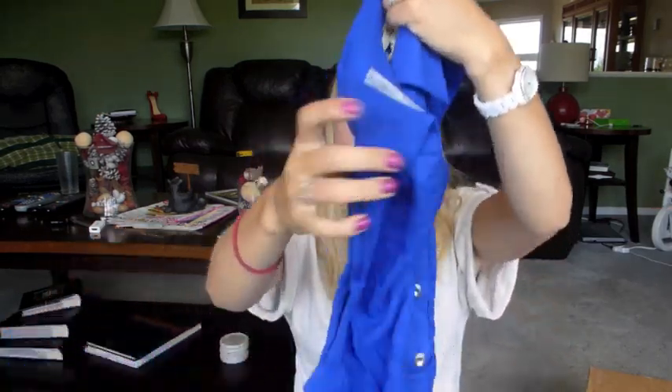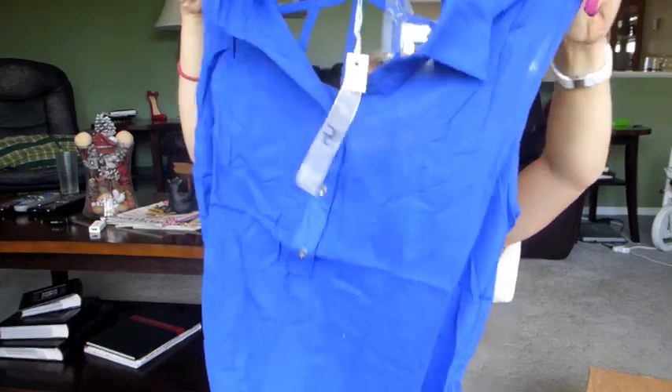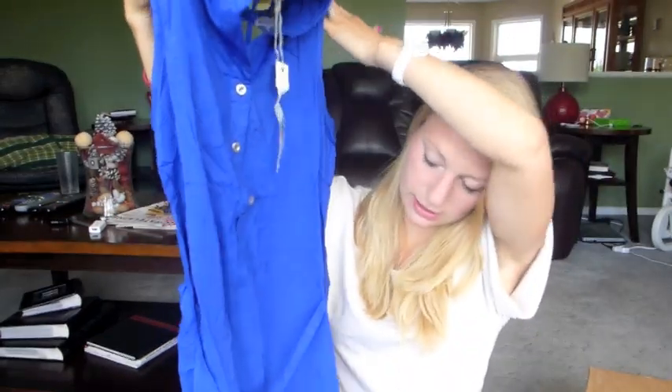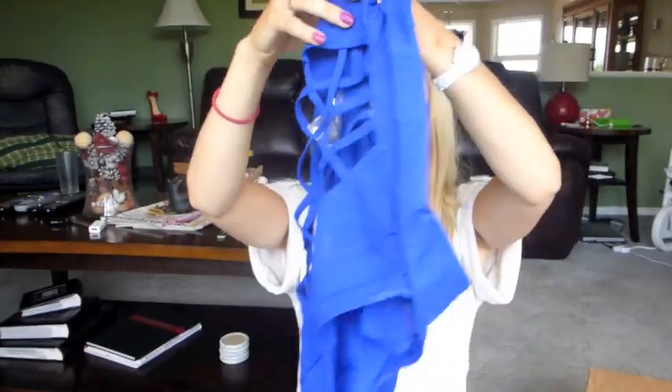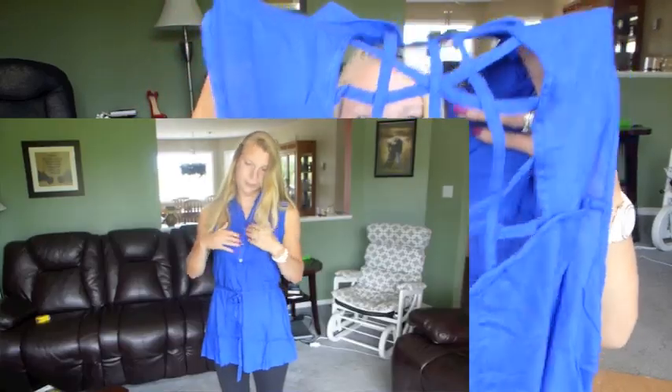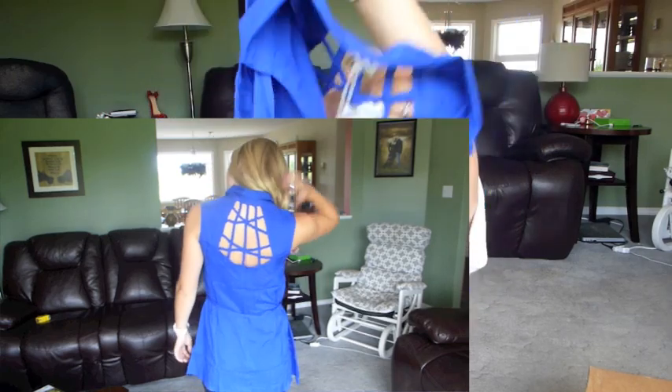What I didn't tell you guys is that I originally made this order with the intention of buying just two dresses, which I did get, but I ended up getting a whole pile of other things. This next item is a cubicle blue tunic. I thought this looked so cute — wearing it with leggings would be super cute for the summer. I really like how it ties up in the front. The thing that got me is the back — I love this cage detail. This is actually the reason why my husband told me to buy it too, because this cage detail is so cool.